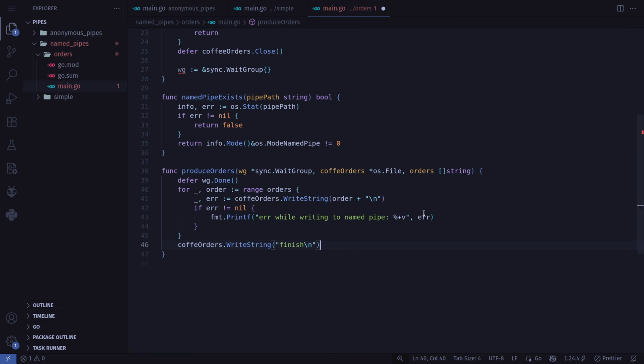Sure. So now we have to find a way to consume that. And we can't consume this order. Of course, we have to get the wait group and the coffee orders too.